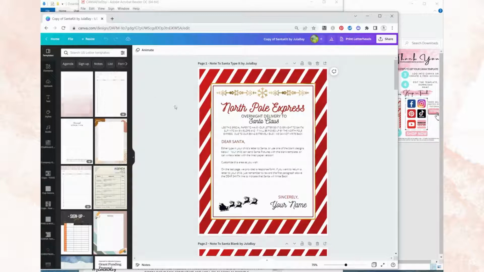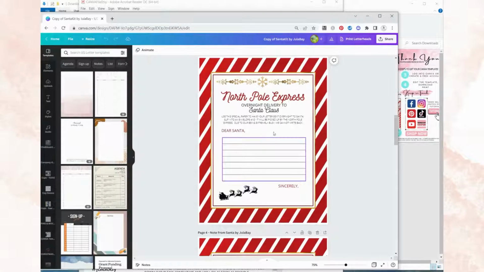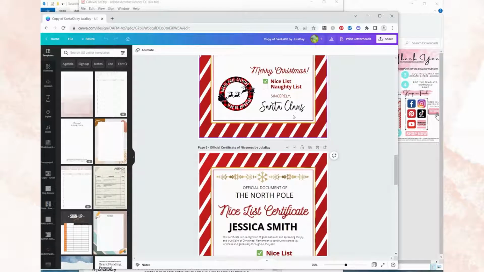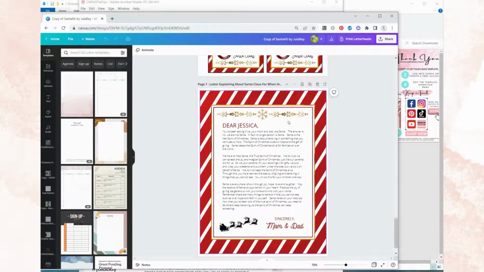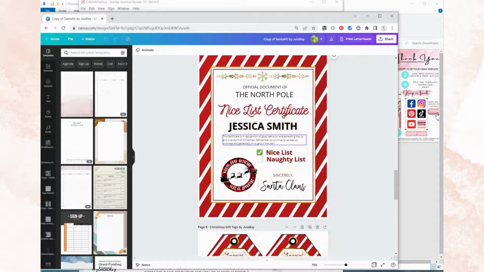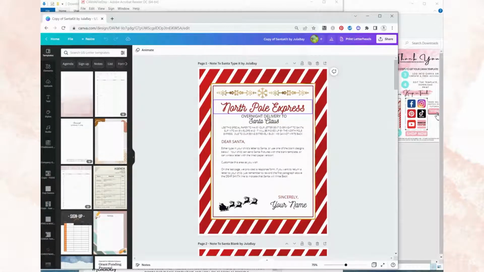And I've brought up the actual template which I've purchased from myself. So this one is a Santa kit. It gives me all sorts of things for Christmas for you to edit and download. It's a super cool kit. You should check it out if you haven't. But let's just work on the very first item.